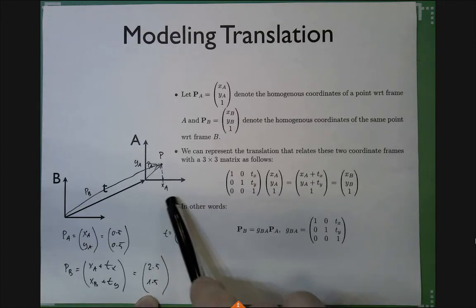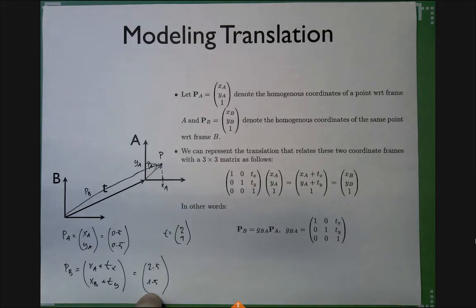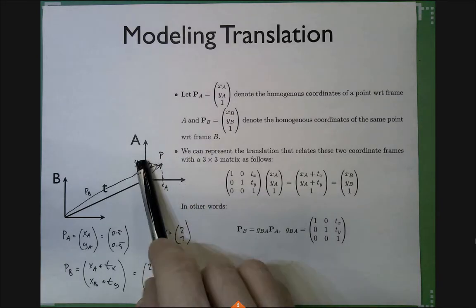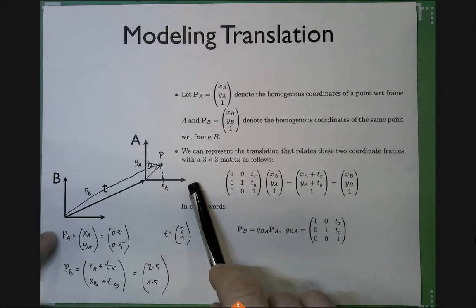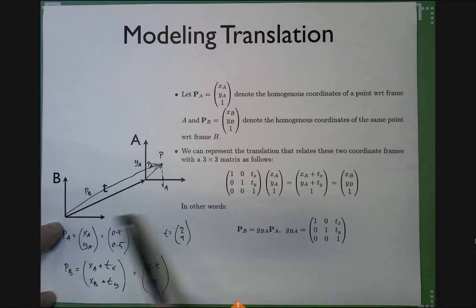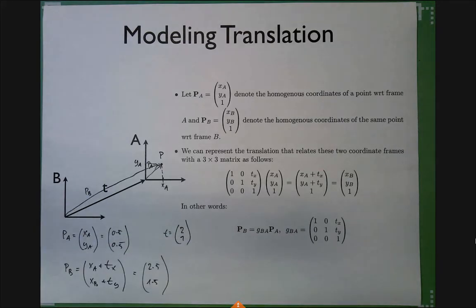So it's always good to eyeball it to see if it makes sense, right? If my P had coordinates 1/2 and 1/2 with respect to this frame, it looks correct that it would have coordinates 2.5 and 1.5, right? If you got minus 1.5, minus 1.5, it would probably be wrong. But this probably looks correct. When you will be coding it in MATLAB, when you do it wrong, you will immediately see something is not right.